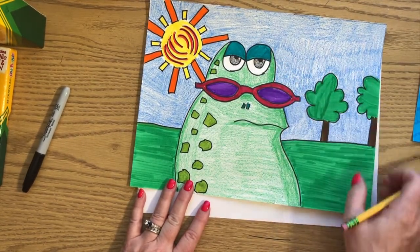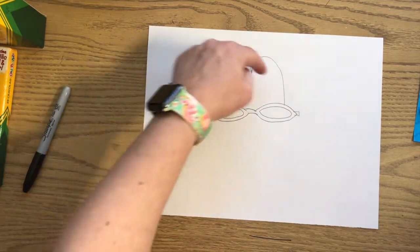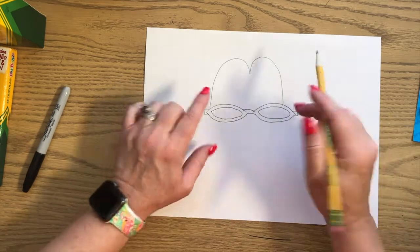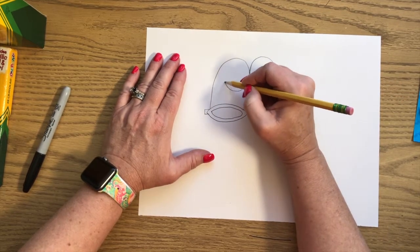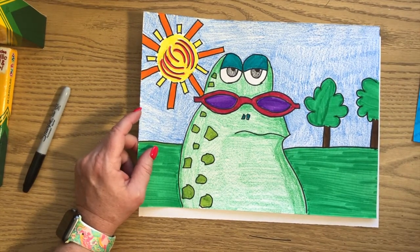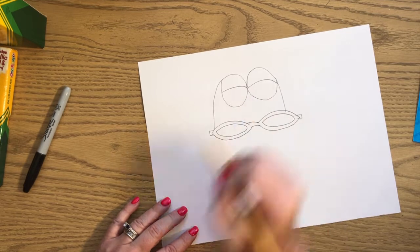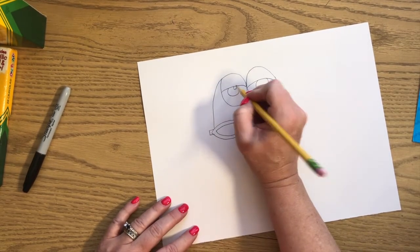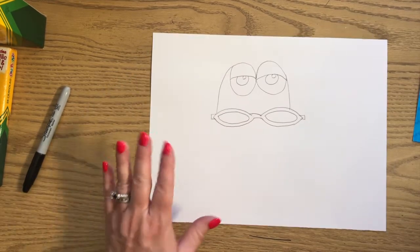If your glasses are symmetrical, we're ready to draw Grumpy Toad's eyes. Starting right here, his eyes are kind of shaped like an M, so we're going to draw the letter M first - come up and draw the two humps, making sure they're the same size. Then continue each line around to draw an oval on each side. We want those two ovals to be equal. Grumpy Toad has eyelids, so draw two lines across the ovals. Inside, draw half a circle and a little pupil - you'll color the iris whatever eye color you want to give him.